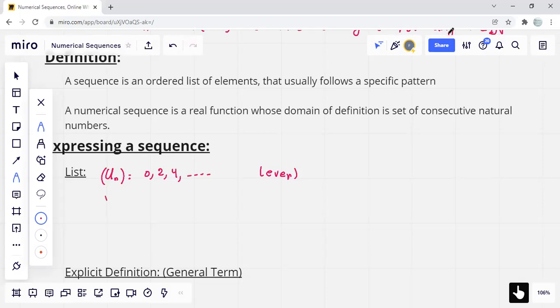Another sequence here, for example, is Vn: 1, 2. Why do we have to write 3 terms? Because if you write only, for example, 1, 2, it's not enough. We can continue 1, 2, like 3, 4, 5, all the natural numbers, or we can continue as 1, 2, 4, 8, and so on. If we write 1, 2, 4, it means we have to continue as 8, 16, 32, multiplying always by 2.